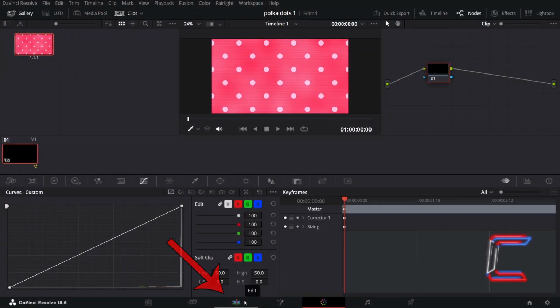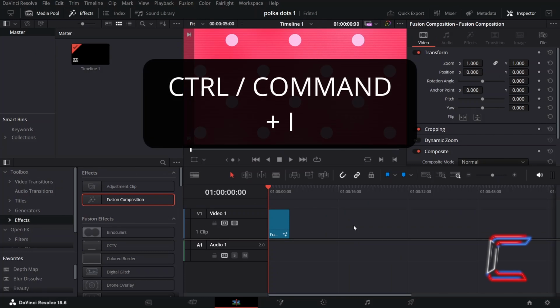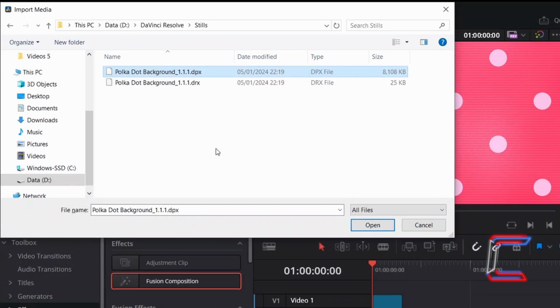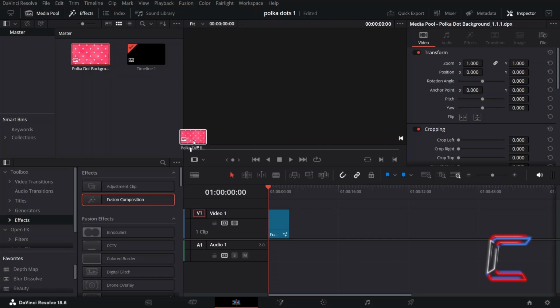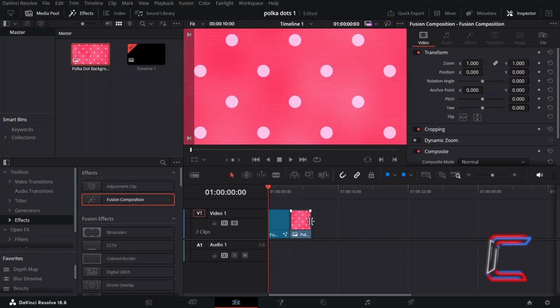Return to your edits window, hold in control and press I, and go to identify the directory in which your still is stored. Identify the largest size file, select this and click on open. Inside your media pool master bin, you should find the thumbnail of your imported still. You can now click and drag this to your timeline to add it to your final video in static form without the animated grainy effect.